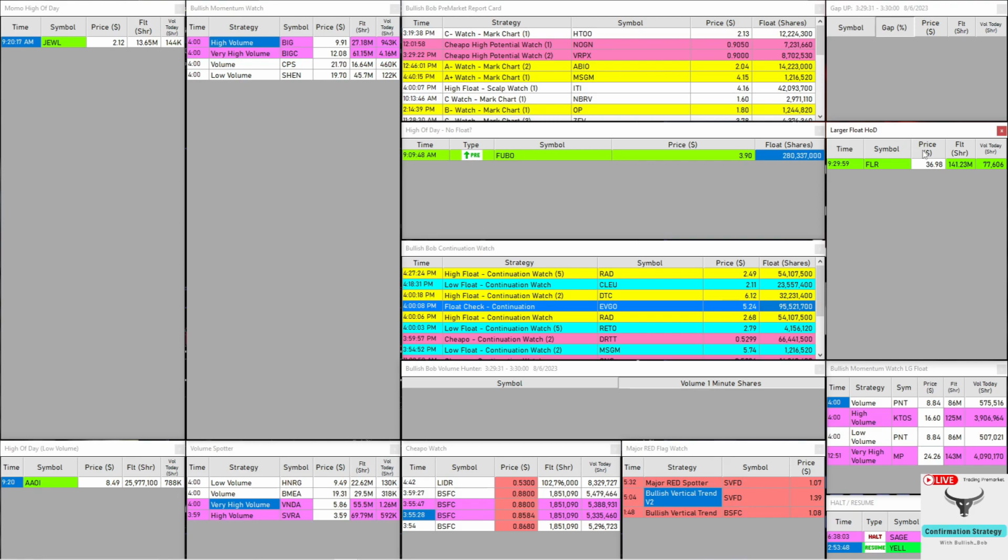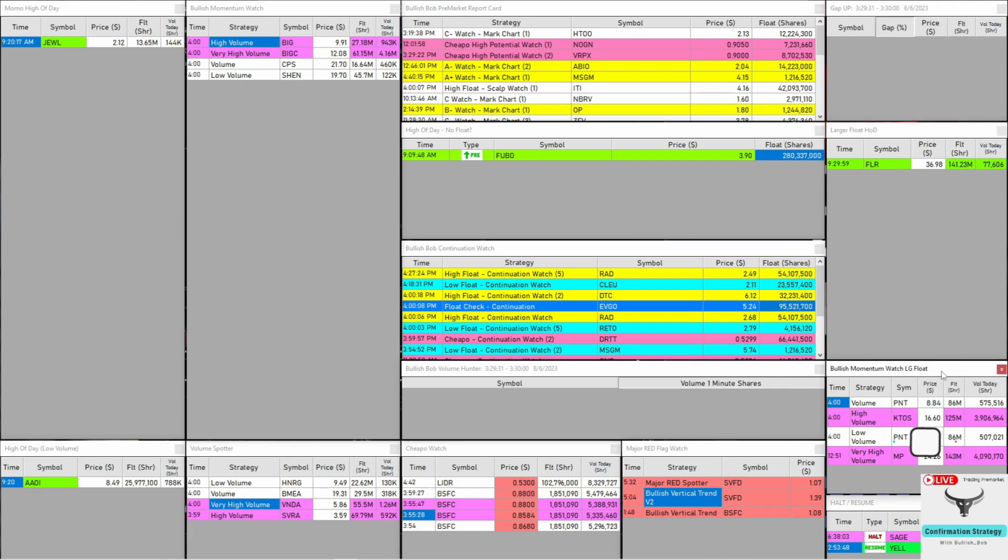It's going to have a higher float size, which the float is listed on all of these scans. And you can see that the alert is in green, which again lets us know that this is a stock making new highs. So it's not exactly volume. What it is, is a larger float name that is making new highs. So important scanner here if you're looking for larger float names.